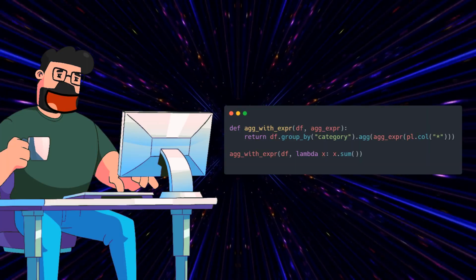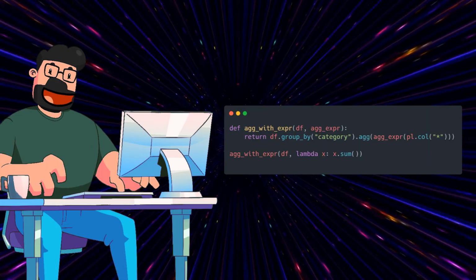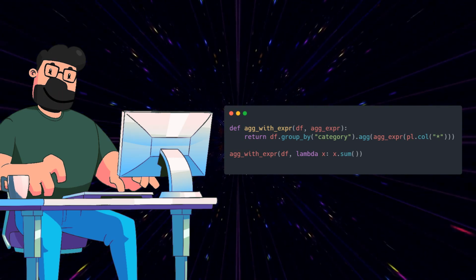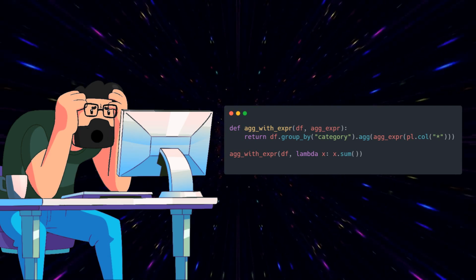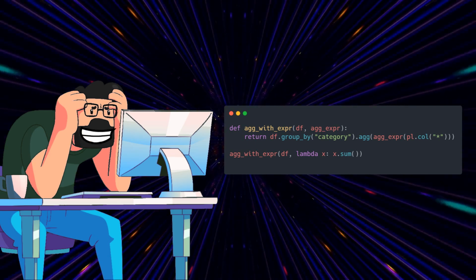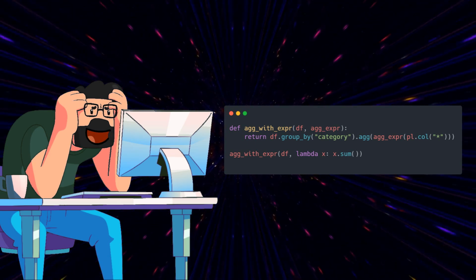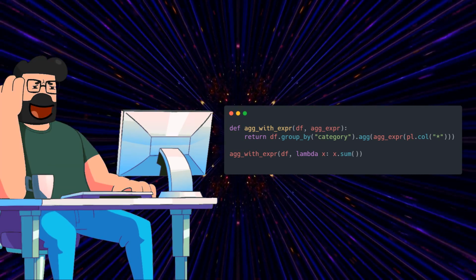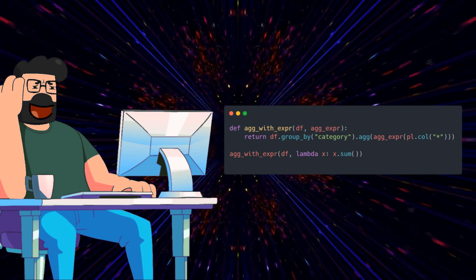In the solution provided, we can see that we can pass the aggregation function as an anonymous lambda function with the expression as a parameter. This approach allows for flexibility in applying the desired aggregation functions to the data frame. By using this method, we can effectively customize the aggregation process based on our specific requirements.